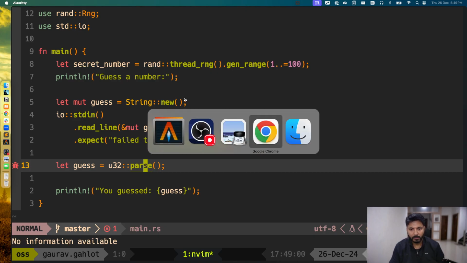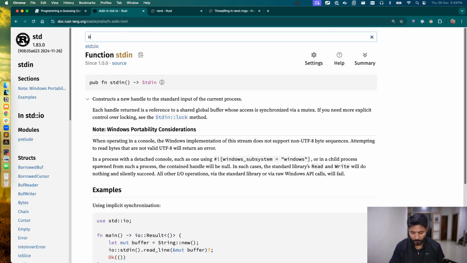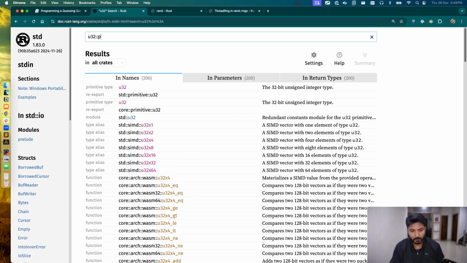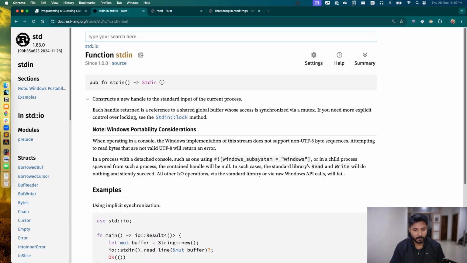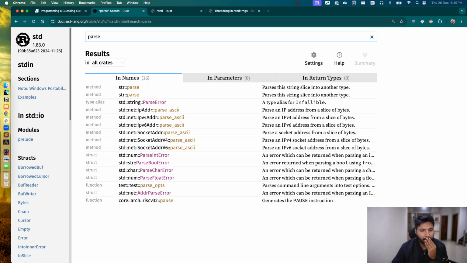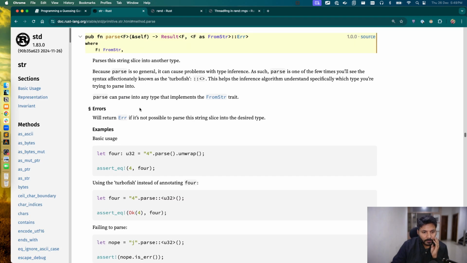Okay, let's go to standard documentation for a bit. U32, there should be a function called parse. No? Okay, so it's str.parse, not the other way around.